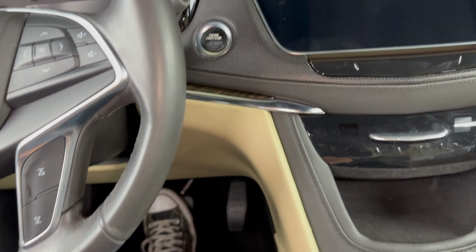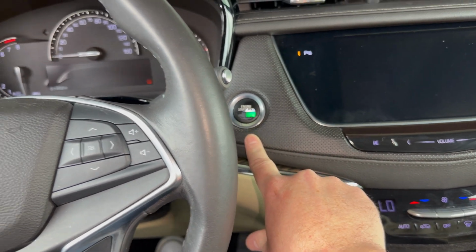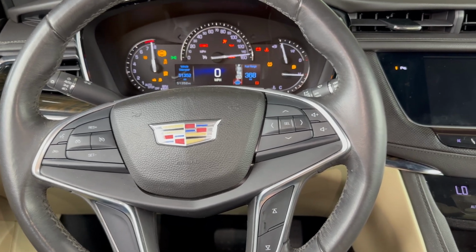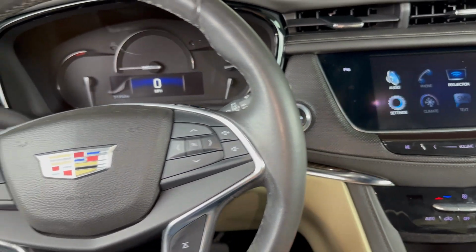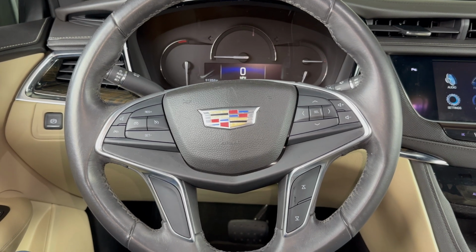And now we should be able to start the vehicle as normal. So brake, stop start button. And now you'll be able to drive as normal. And then you'll just need to replace the battery in your key fob as soon as you can.